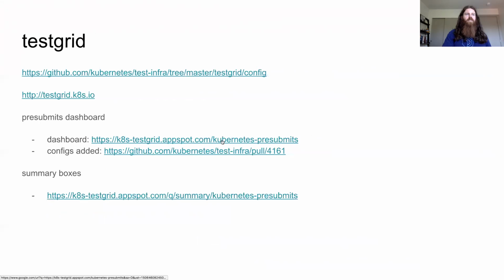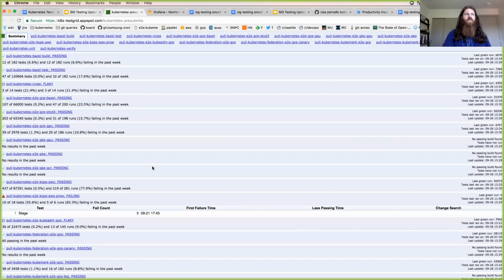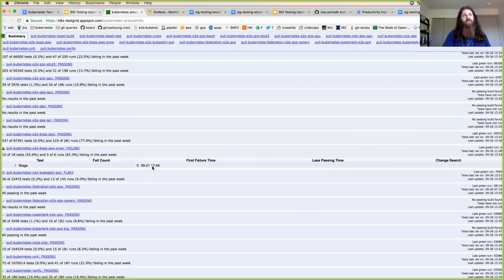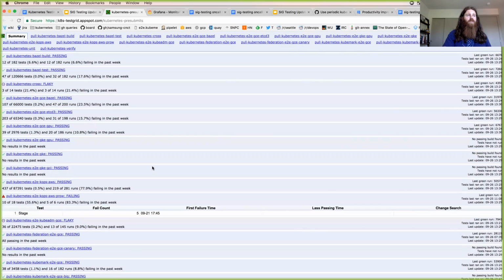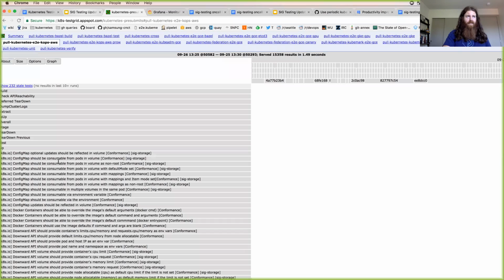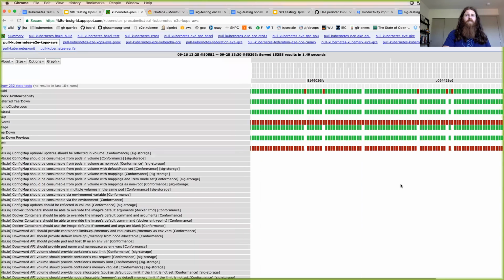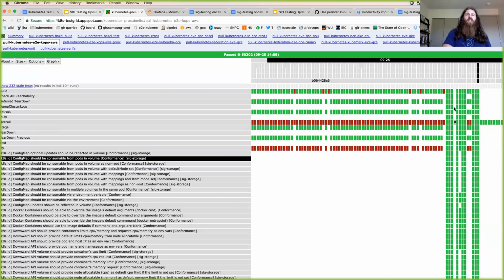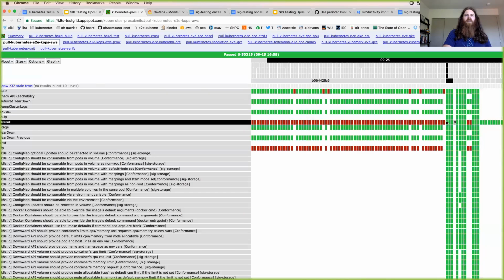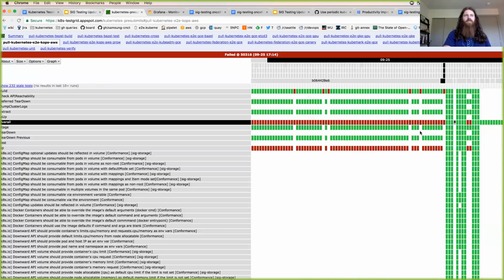And then the test grid thing, I think most of the community knows about this now. There's this pre-submit dashboard that I'm sort of looking at instead of Kubernetes now to see whether or not things are going okay. And they are for the most part. But this is how I noticed that the kops AWS job wasn't working when I turned it on this morning. It's like, oh, look, it was working here and failing here. And oh, look, it looks like that bottom box there is the thing that changed. And so it turned out it was a test infra change.